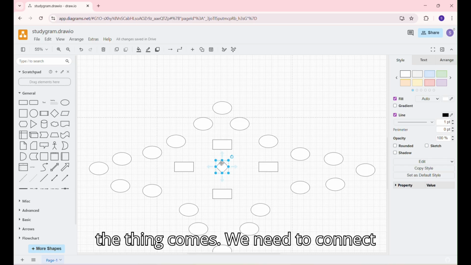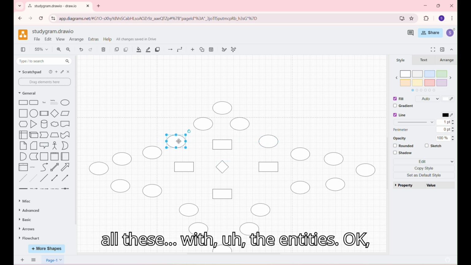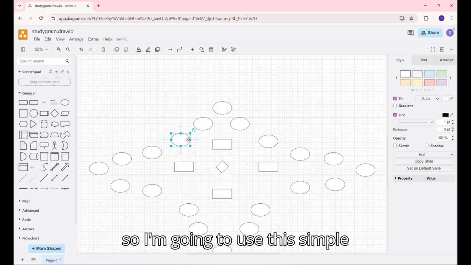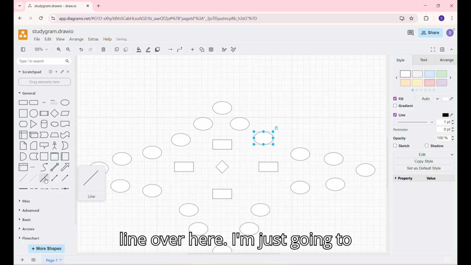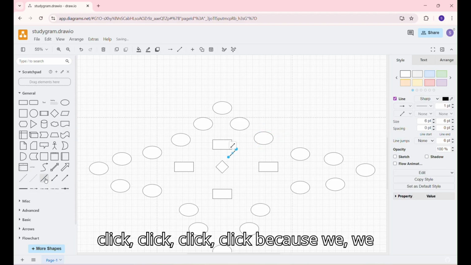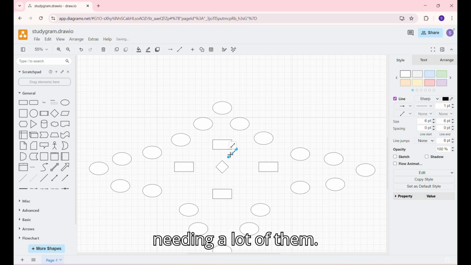Now we need to connect all these ellipses with the entities. So I'm gonna use this simple line over here. I'm just gonna click because we need a lot of them.